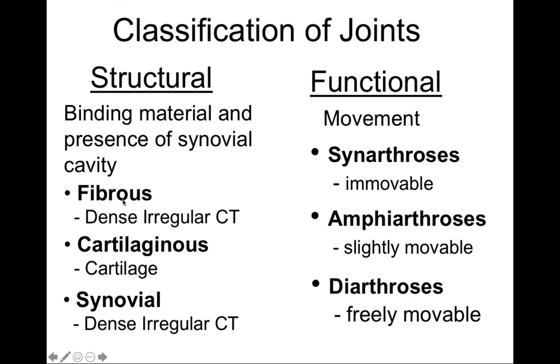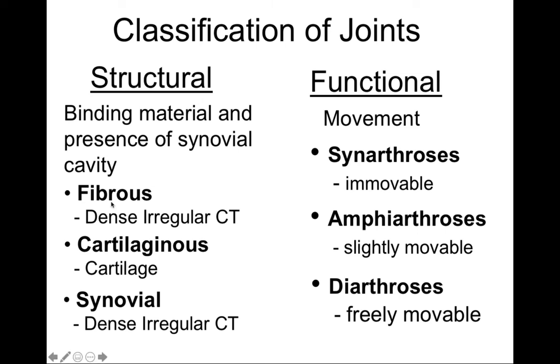Now, we also have fibrous joints and cartilaginous joints. Neither of these two structural classifications will have a synovial cavity. So we must distinguish these two types of joints based on the binding material that's present at the joint instead. Fibrous joints, as they sound, will have dense fibrous connective tissue. That is our dense, irregular connective tissue, while cartilaginous joints, just as they sound, will have cartilage found at their joints. There are a couple of subsets of fibrous joints and cartilaginous joints, but you'll go over those a little bit more in your lecture class.